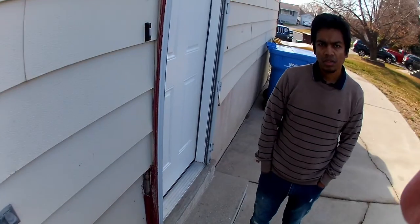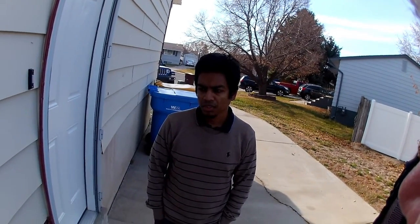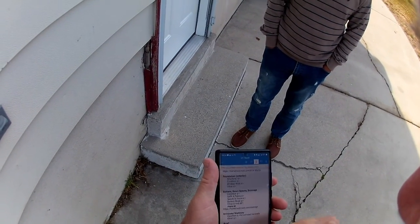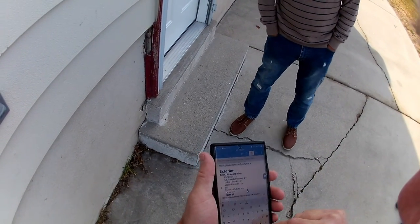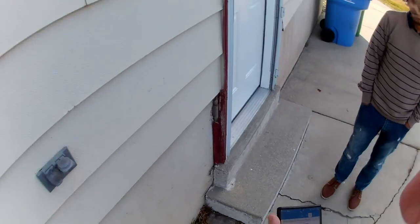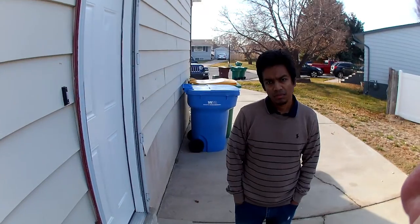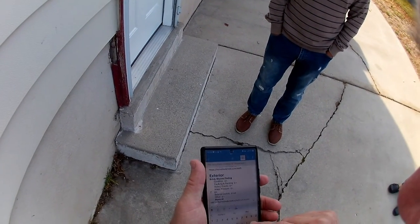Not necessarily. A ground is kind of a backup neutral, but if there's anything going on with what you're plugging in, now you become the circuit, and you know that's not awesome. Yeah, that's not good. It's going to trip the fuse if I were to put an appliance in, for sure. The open neutral directly for me isn't the biggest issue. For me, the biggest issue is apparently we had an idiot that did the electrical wiring. So we'll see how much that is the case inside, elsewhere.